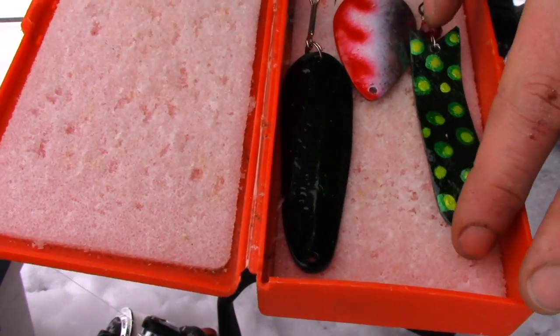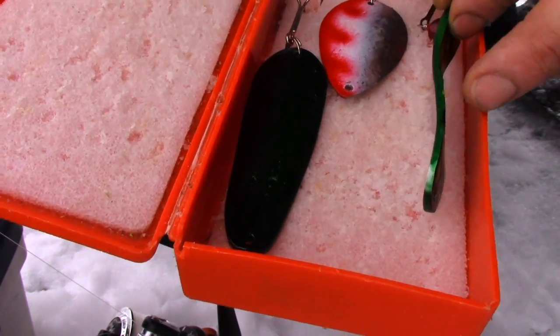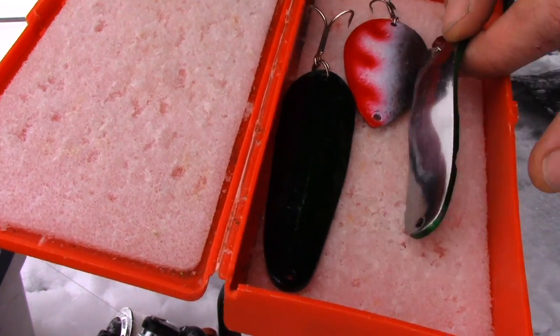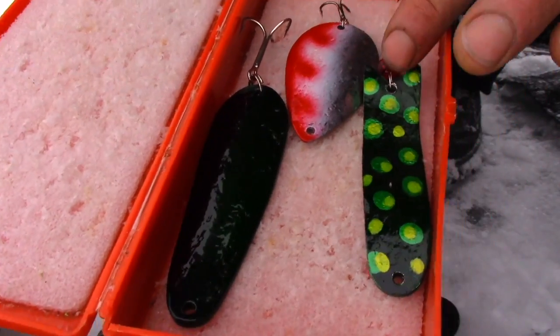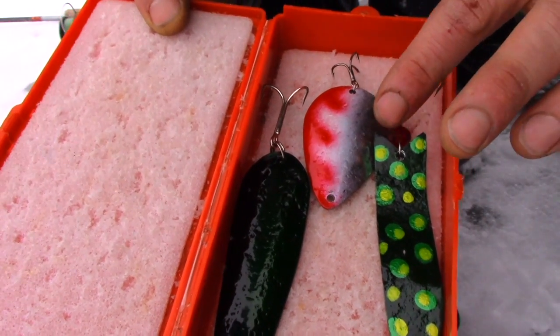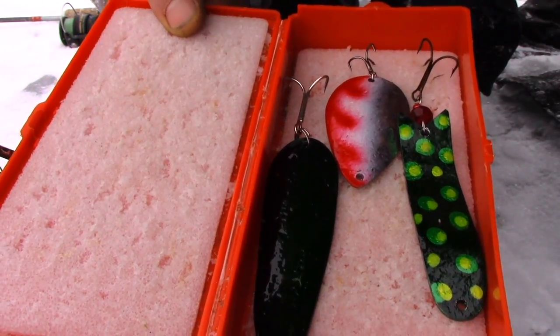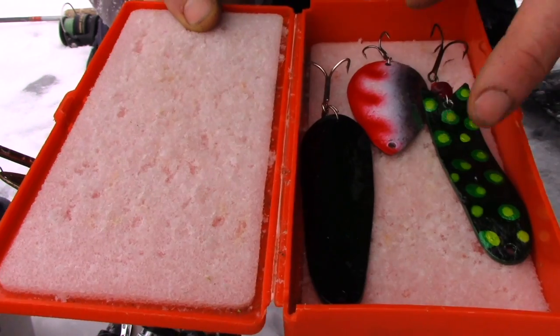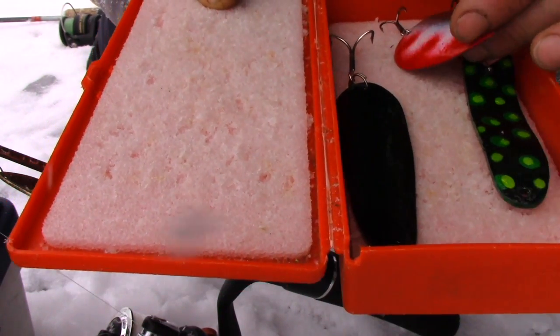We did a frog-ish style pattern here. It might be a little silly, but the other side is quite polished, so it should attract some attention. Now I did this little tail here at the end with a couple beads just to show you a little bit of what you can do. This one here is just a simple red and white. I'm definitely going to try that one here today.